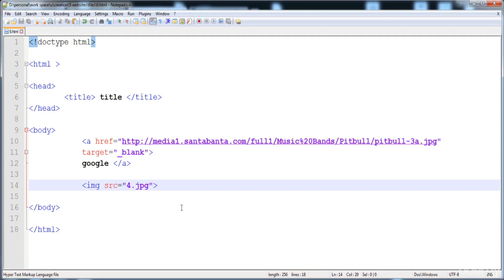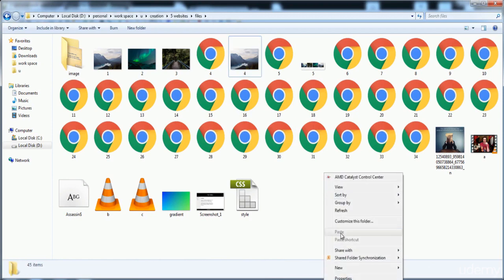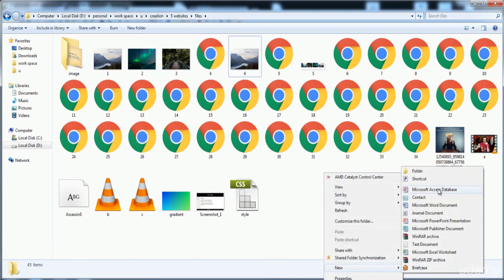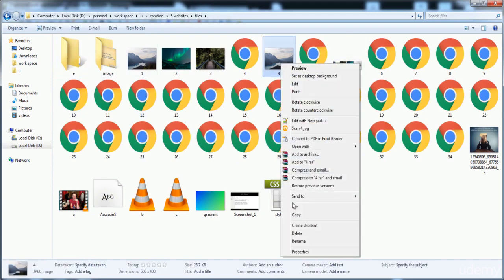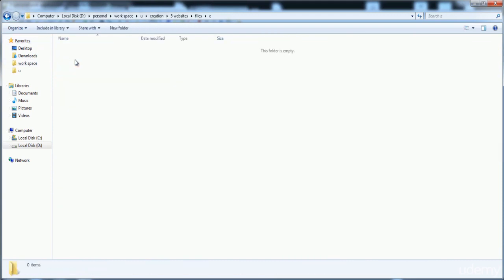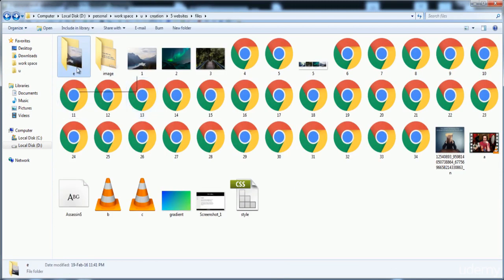And here another condition is if the image is present in another folder. Its name is E. I'm gonna give it the name E, and then here I'm gonna cut this image and paste it here. So now the image is in another folder that exists in the same folder where 6.html is placed.